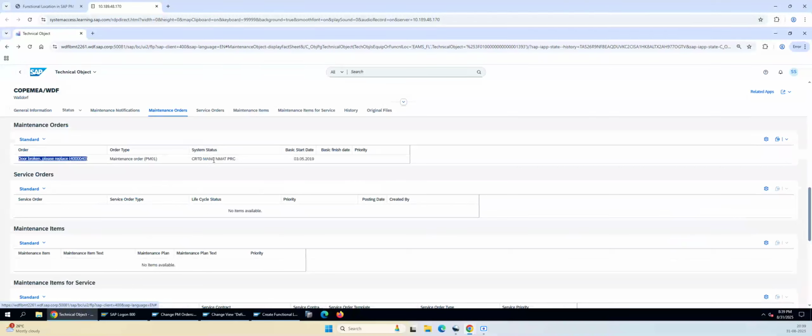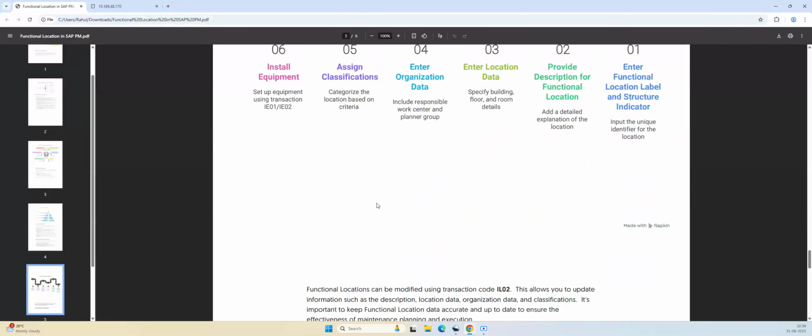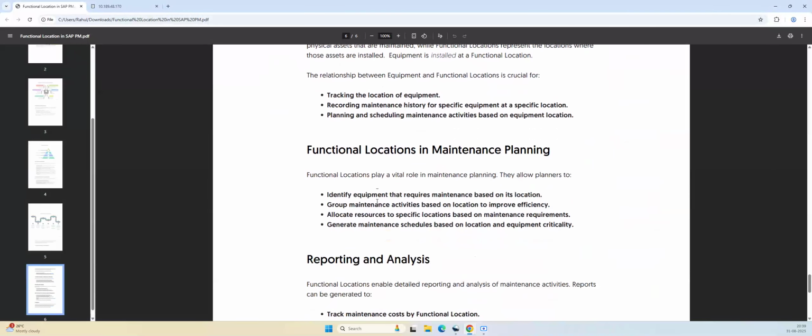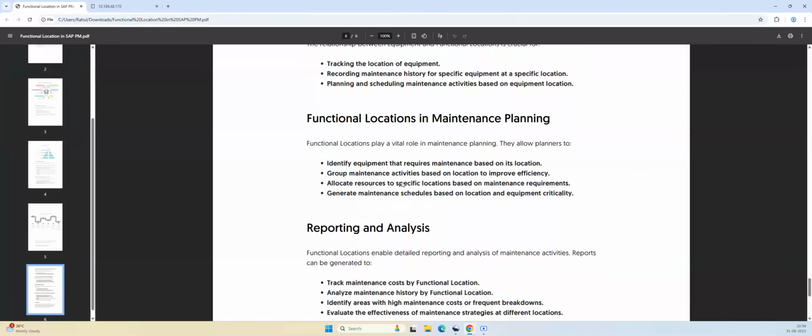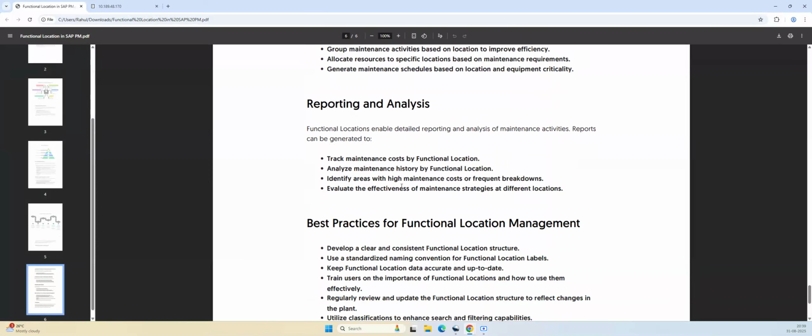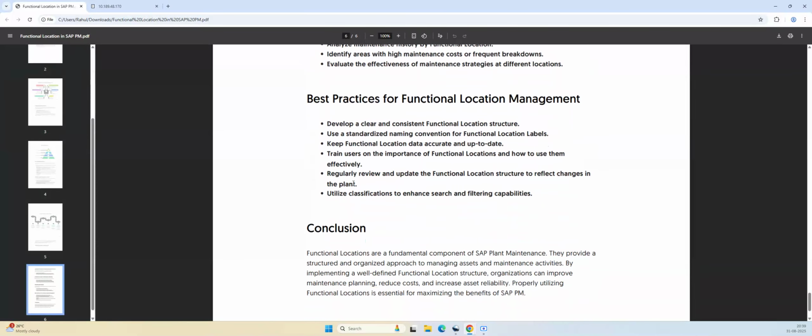So this is all about this part 2 video of the functional location. I will also be uploading part 3 of the functional location, where we will discuss the remaining things like the reporting and analytics of the functional location, and how we can see the equipment in detail. If any equipment has been stored onto that functional location, we will see that in the details. We will also see how functional location refers to maintenance planning, and the best practices of functional location, which is also very important. Part 3 will be the last video on functional location, and from there we will start the equipment master data.